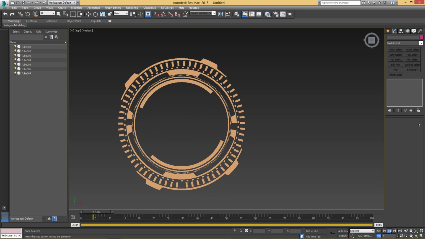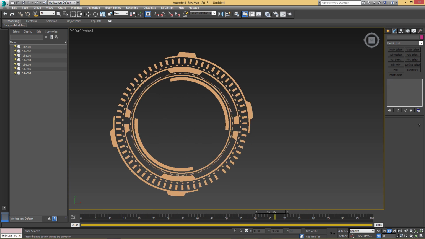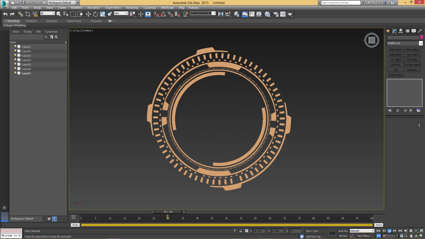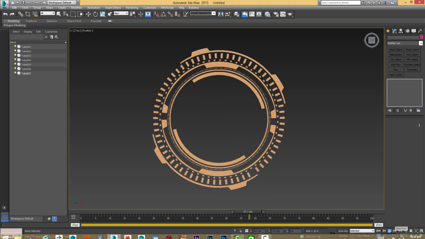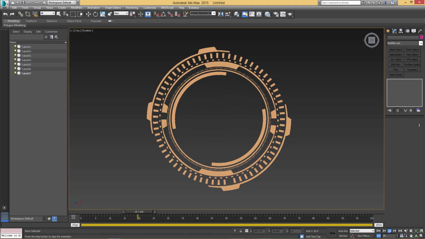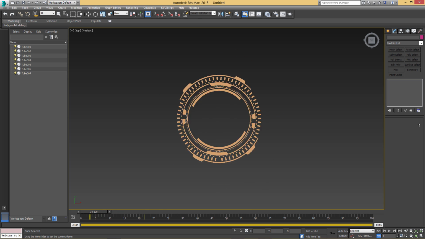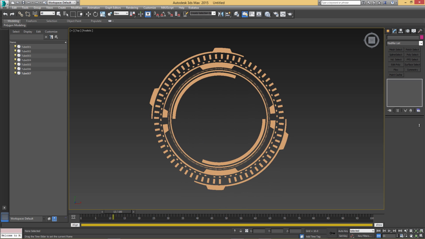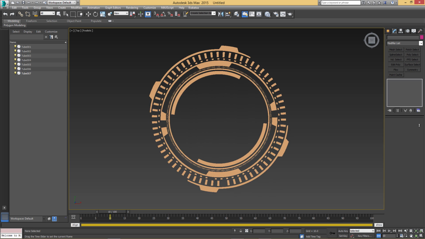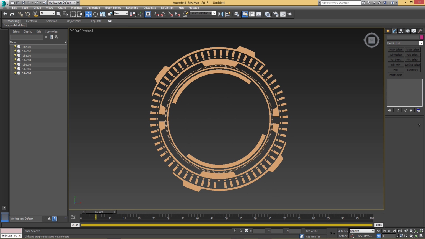Yeah, and that's what we got so far. And now it's up to you. You can keep adding and adding into it as many layers as you want, really. So I'm just showing you the technique here. I'm going to show you another technique now. And let me just lower this one to 5 here.